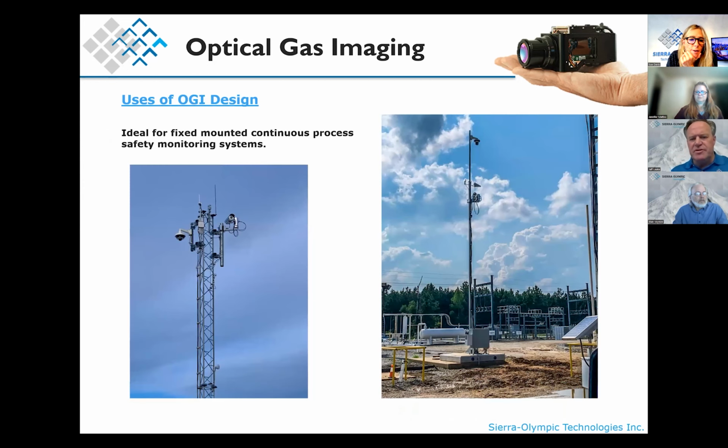These are just examples of the OGI cameras that are integrated into various tower systems, whether they be skids, trailers or permanent mounted structures. It is important in this particular application that you do get high and that you have generally a more downward looking view to be able to cover the area and the distance that you're wanting to be able to do, and so that you have a good perspective and you have a consistent background, as Stan mentioned, for being able to see the contrast between that.